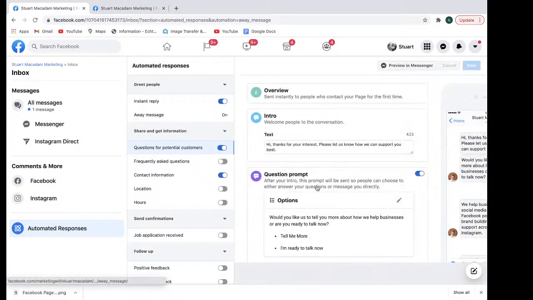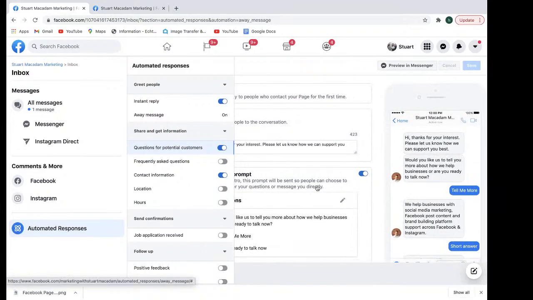It's basically a way of creating a conversation similar to what you find with platforms like ManyChat, to screen and filter your client and get a gauge of what they need help with, who they are, and so on.